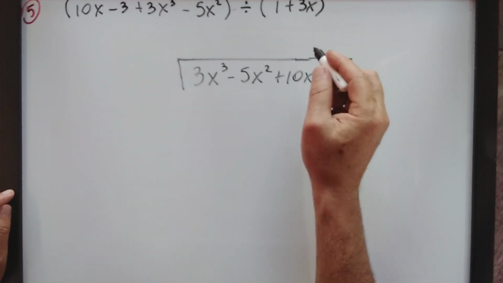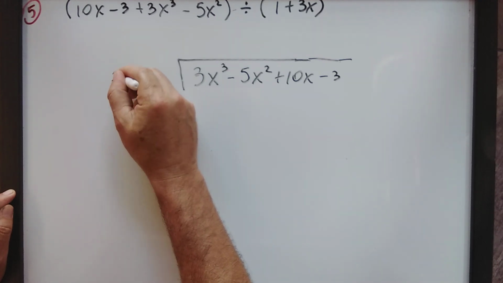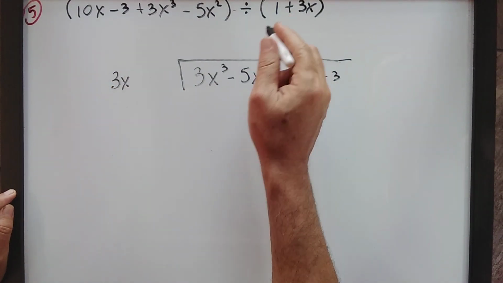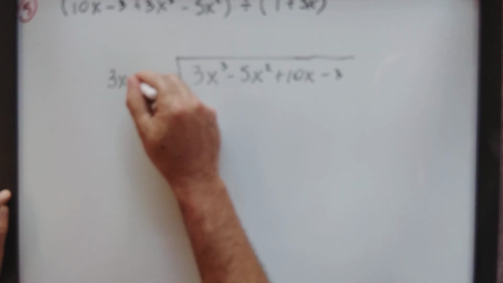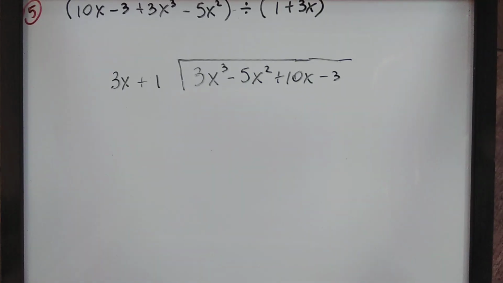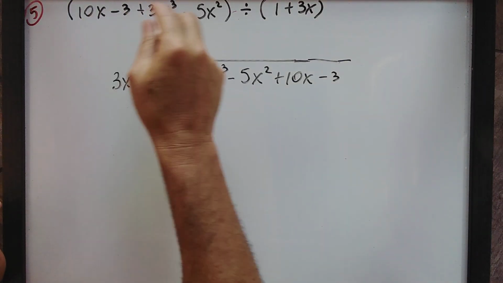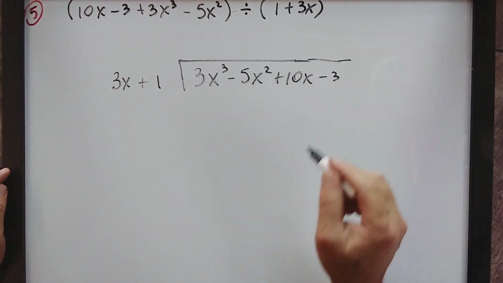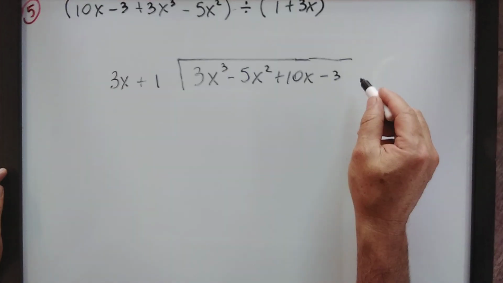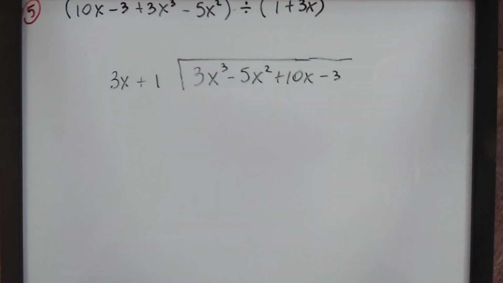Same thing over here. The divisor must also be in descending order from the highest, the x to the 1 and 1, which is x to the 0. So that is a correct order. Thus I have to work it out. If you put it like this, it's not gonna be right. From highest to lowest exponent: 3, 2, 1, 0, and 1, 0 over here as well. Okay, so now we try to do it.